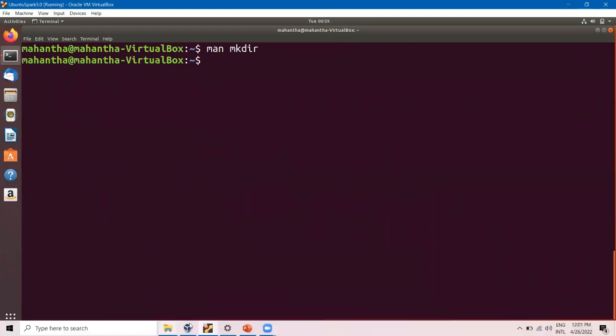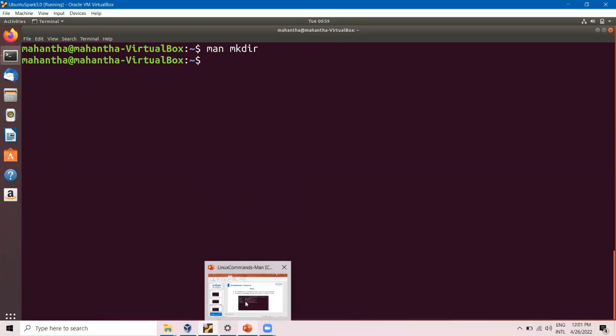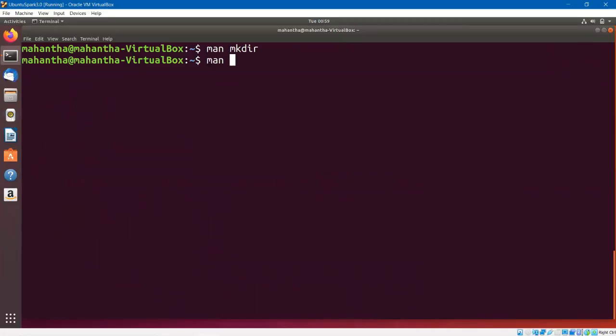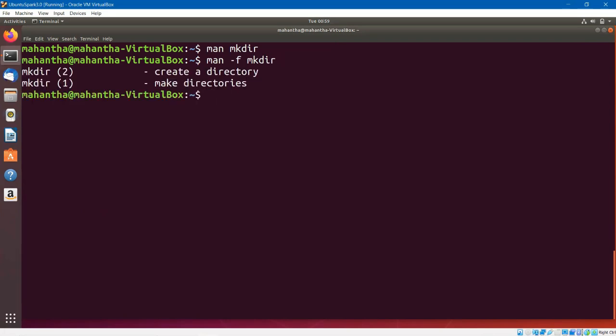Now the second option, as we discussed, is man -f. So we'll say man -f mkdir. It says the mkdir command is there in section 1 also, section 2 also.